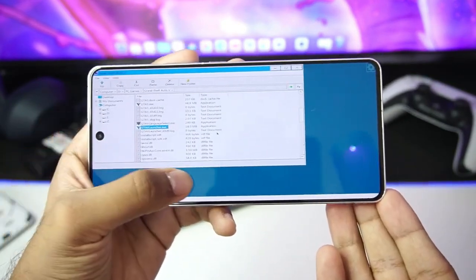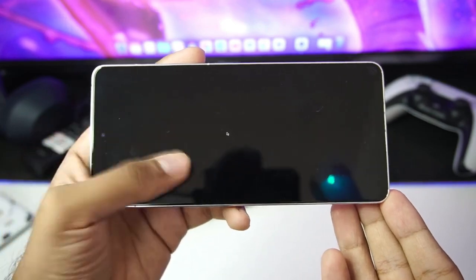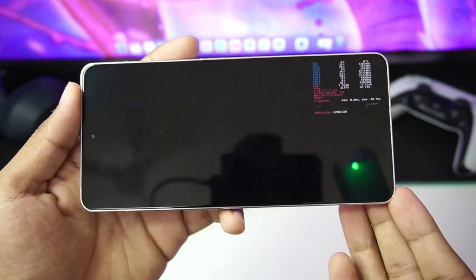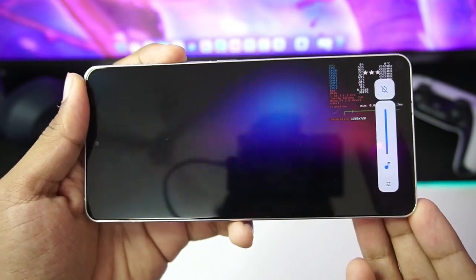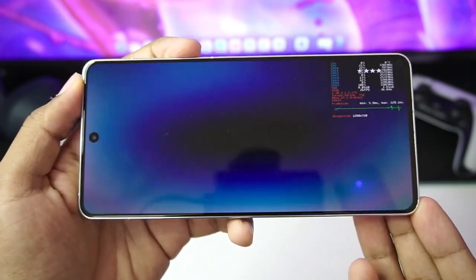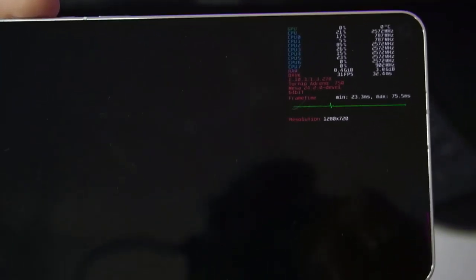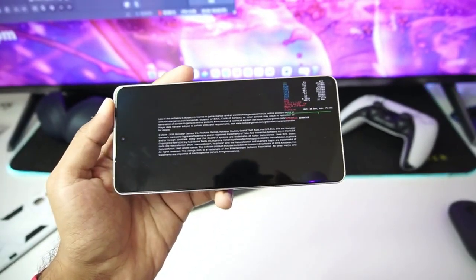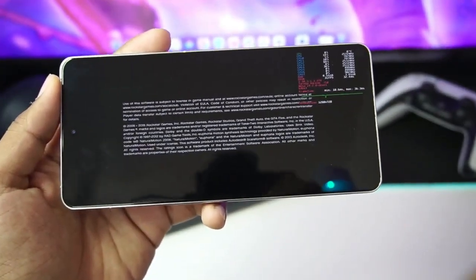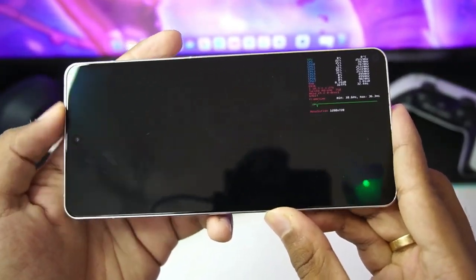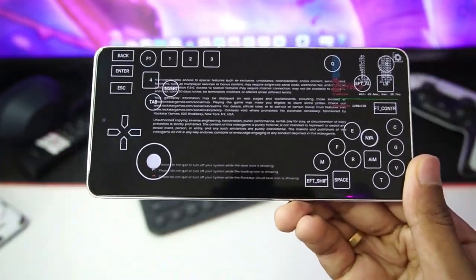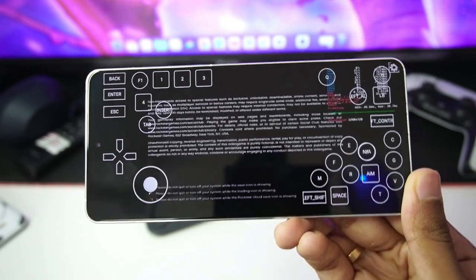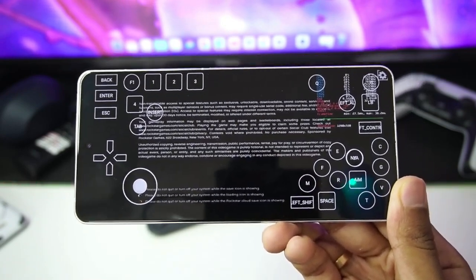But once you open the game for the first time, it will show a black screen at the beginning. But there we go, as you guys can see, GTA 5 is about to start on my Android device, and even the audio output is working. At the top right corner, you'll be able to see the FPS that we are getting. During the loading screen, we'll get anywhere from 10 to 20 FPS. But yeah guys, real GTA 5 will start on your Android device. And if you tap on the settings icon, the on-screen touch controls will also be enabled. And yeah, that's how simple it is to run GTA 5 on Android.